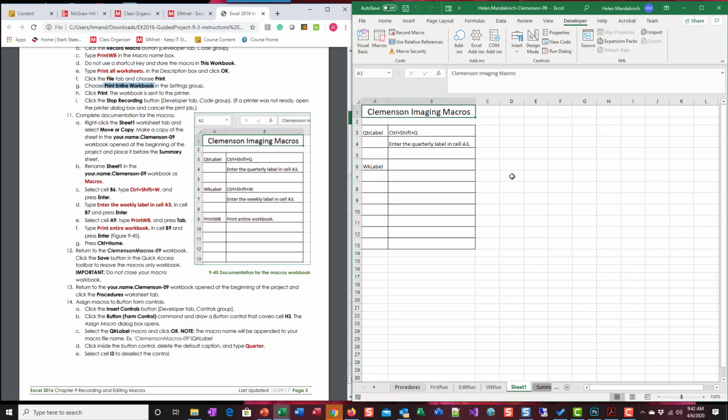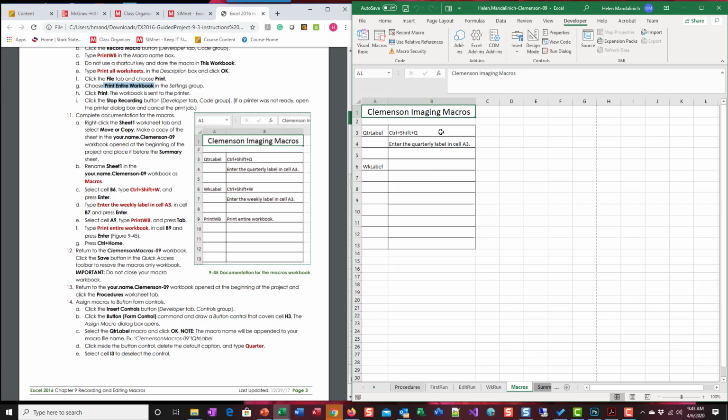That will make a new sheet back in our file that begins with our name in front of summary. It takes you over to your file. We're going to change this from Sheet1 to the word Macros. And then we're going to start doing our documentation.